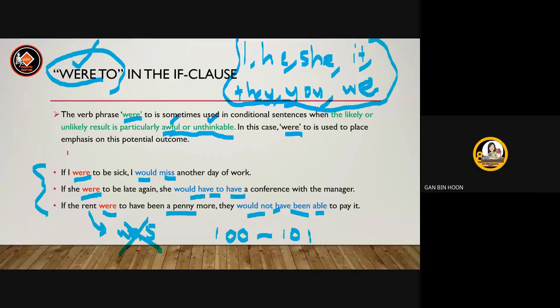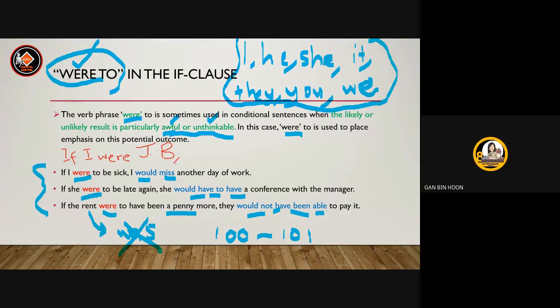Example I can write a sentence. Contohnya saya nak buat ayat. What can I write yang tak logik? If okay, I were. Apa yang tak logik? Who can I be? If I were Justin Bieber. Okay, let's how to spell Justin Bieber? I put JB. If I were Justin Bieber, can I be Justin Bieber? Class? No. You cannot be Justin Bieber. So, ayat ni dah tak logik, right?